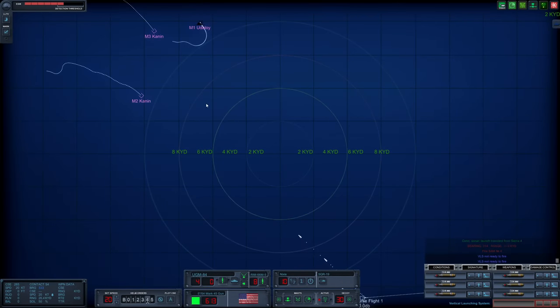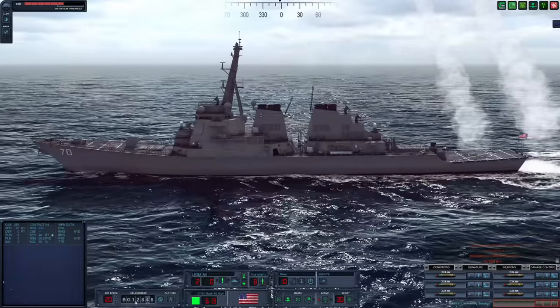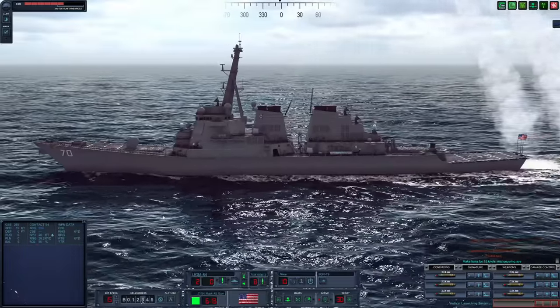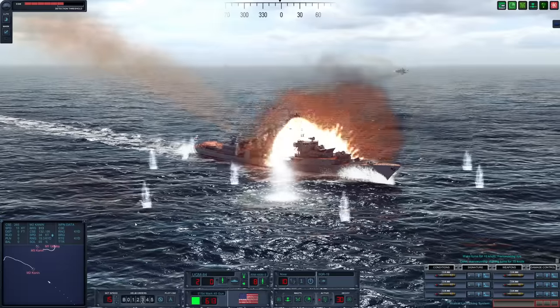Let's shoot a couple of harpoons towards Master 3 as well. Harpoons away. And let's reduce speed down to 15 knots so we can deploy our towed array. How's this looking? There we go.